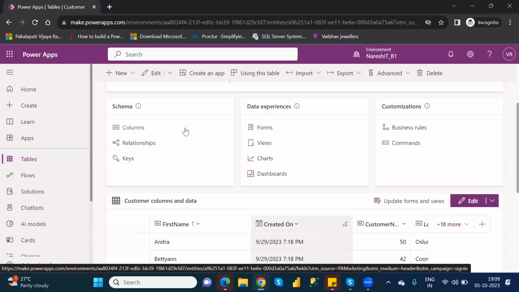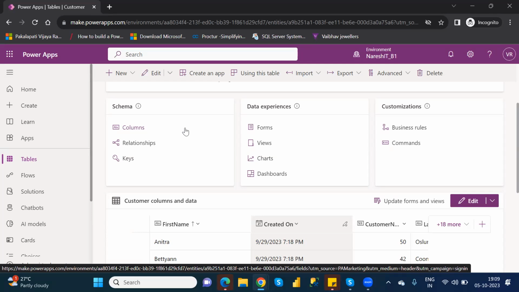But if you are using import Excel data, then first you have to create the structure. Whatever table columns there are, the same columns you need to create. After that you can load that particular data, understand clearly or not?